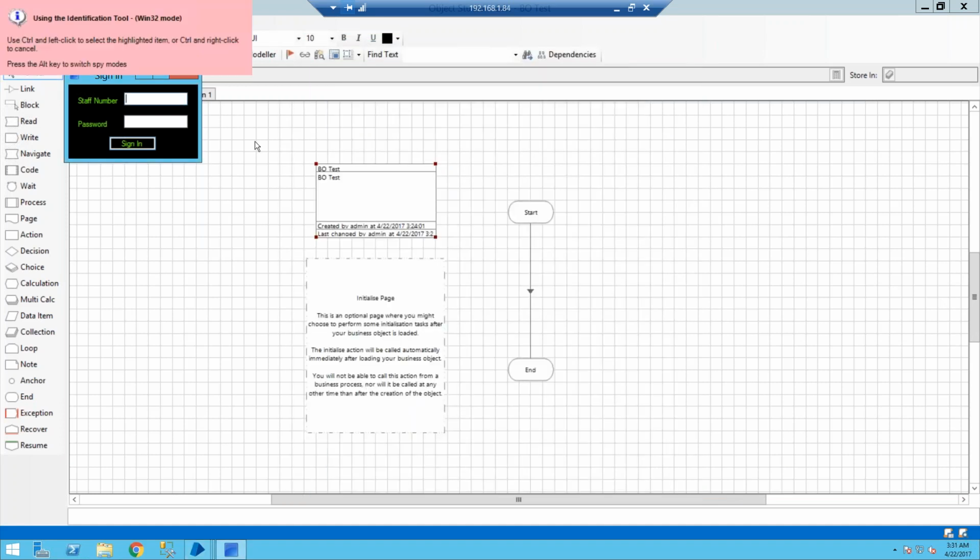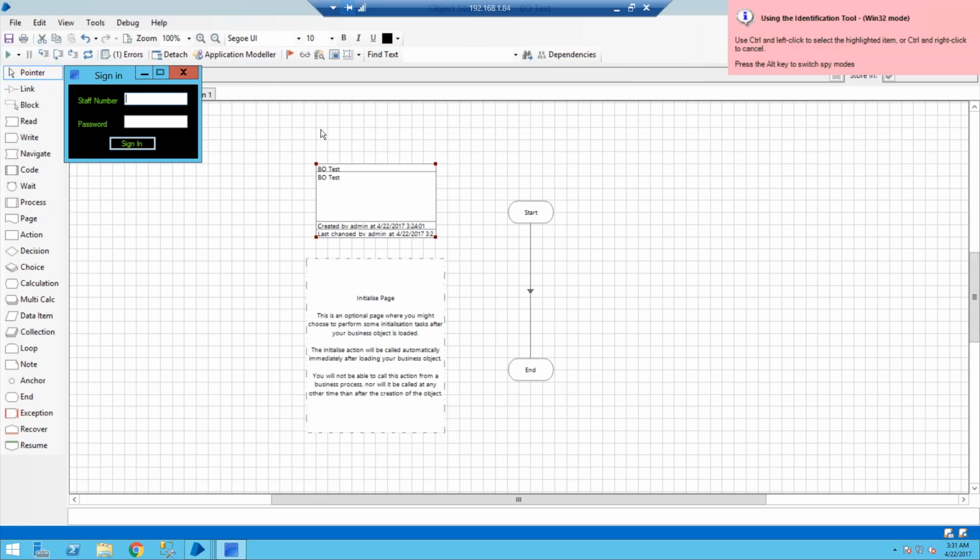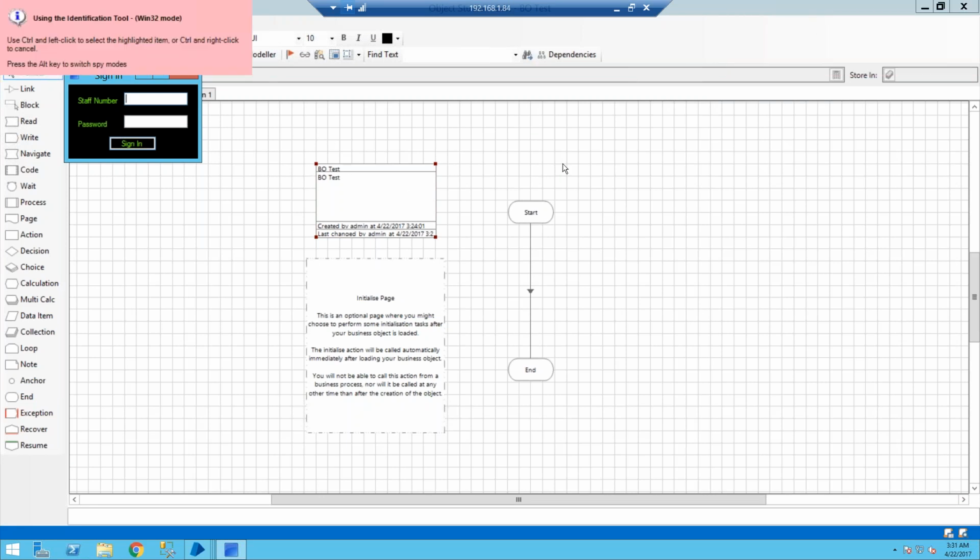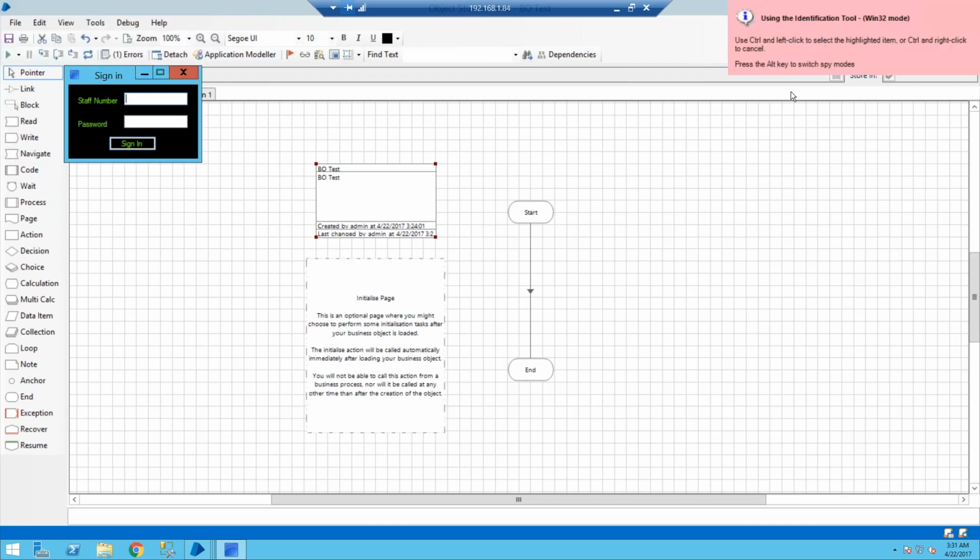As you can see, on the top we are getting a spy mode. It's Win32 mode. We have different modes to spy any element. When we are working with Windows based application, we will get the Win32 mode.